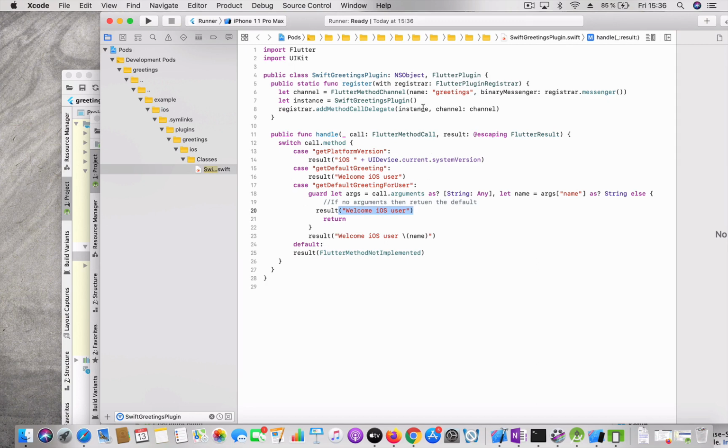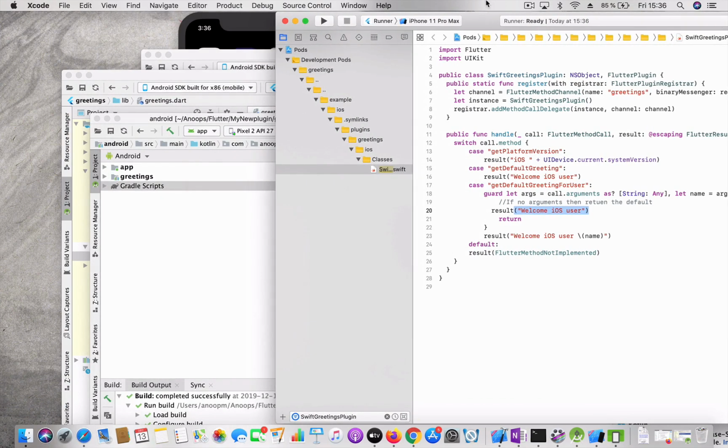So you are not bound to just use your logic in this class alone or this file alone. So we have implemented the functions for both iOS and Android.